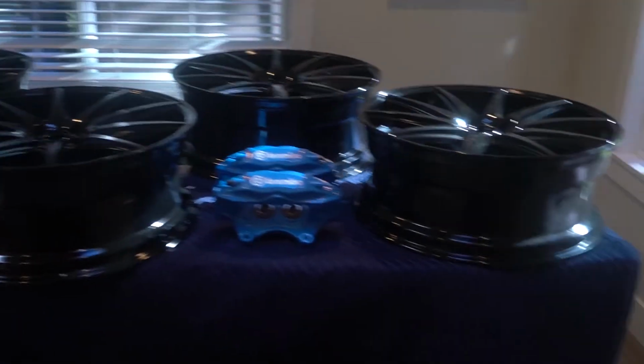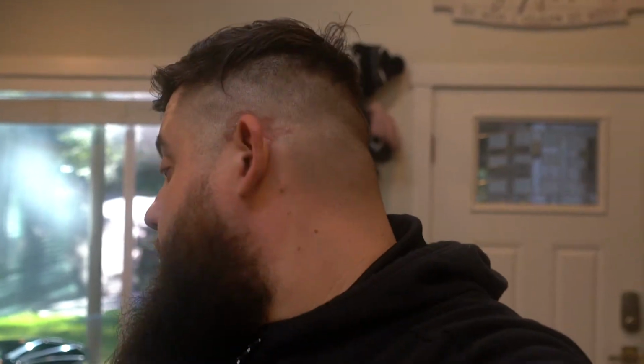Alright guys, we're gonna go ahead and end the video here. Here's everything, all the calipers, the wheels, they're all done. Honestly, I have no idea if I did a good job or not. They all look pretty good. I think either way they're gonna be good enough to get them mounted up.